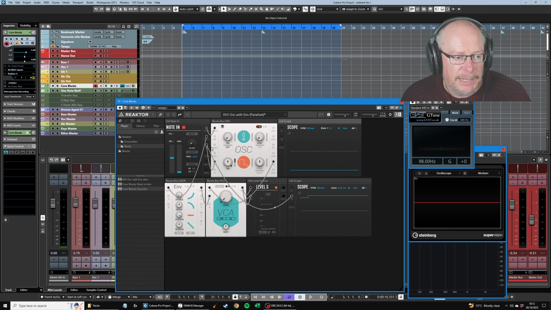So what I'm going to do is I've got my velocity output from my note-in module coming into the lower scope, and I'm going to set this to free view. The upper scope is going to take an output from the pulse wave, and I'm just going to scale that so that we can see something sensible. Now, can you see this really unusual behavior in the scope at the moment?